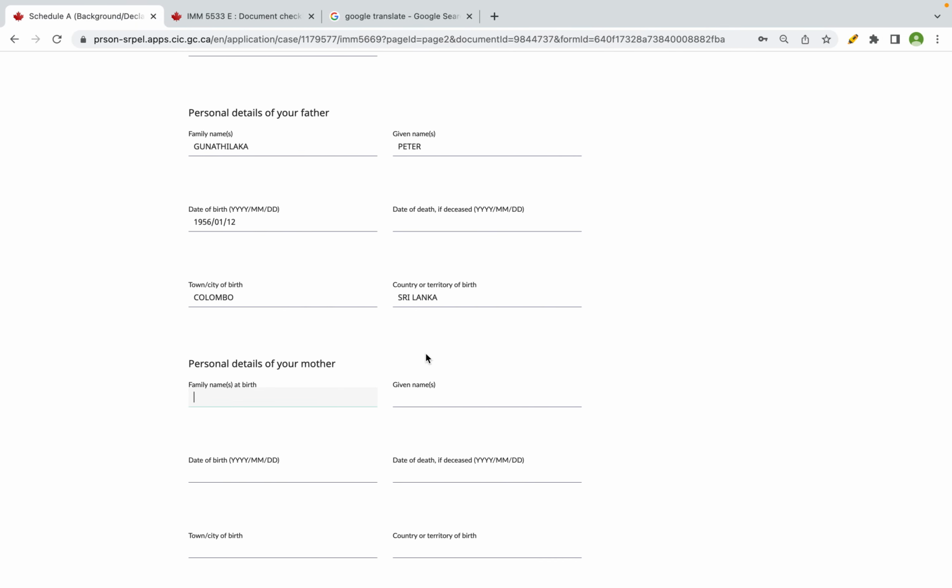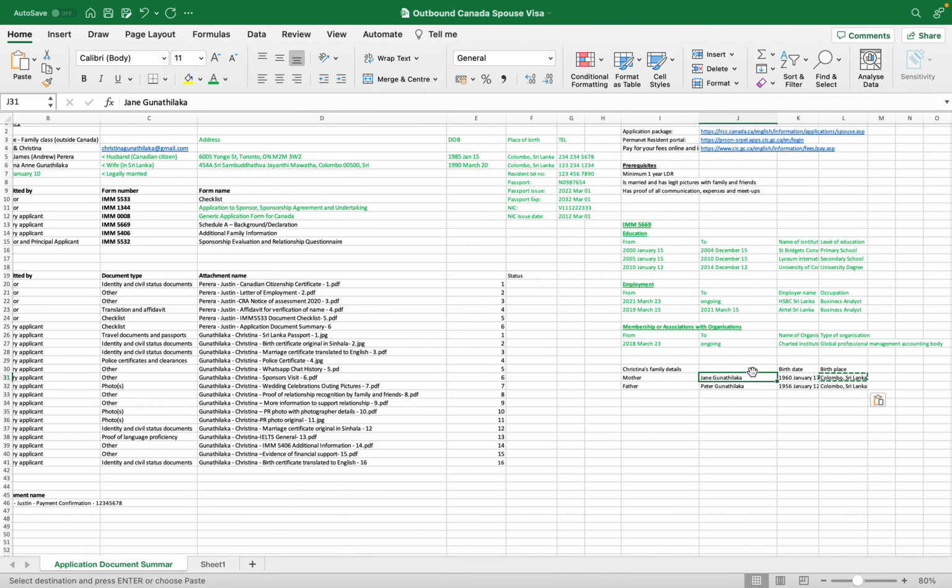Okay, it says family name at birth. So probably at birth the mother's name would not have been Gunatilaka. We'll name it as Pereira. Okay, Pereira is there, so name it as De Silva.